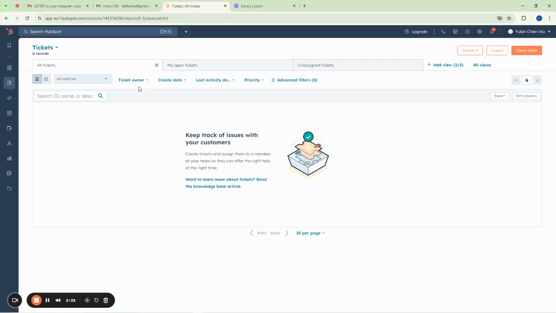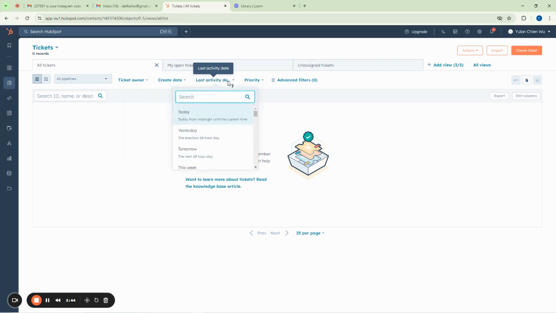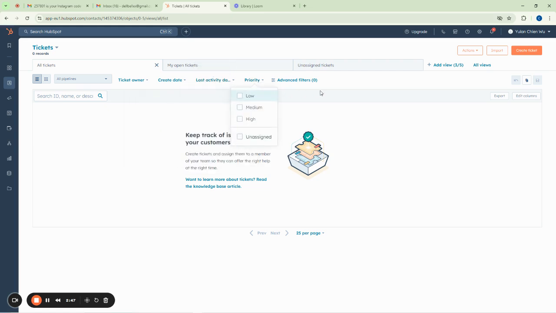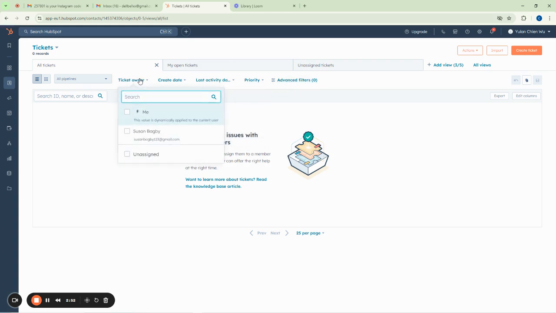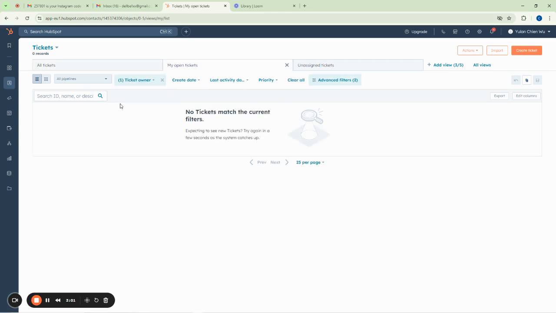This is your ticket dashboard, and you're going to see it has a lot of fields here. We have the open, we have the ticket owner, we have the create date of the ticket, then we have the last activity on the ticket, then we have ticket priority, and then we have other filters that can help you find other tickets. The reason these things are here is because it helps you find tickets easily. Now let us see how you can also have my open tickets, which helps you see tickets that you are currently working on that you have not closed yet. And then we have the unassigned tickets, which shows you tickets that haven't been assigned to anybody in the department.